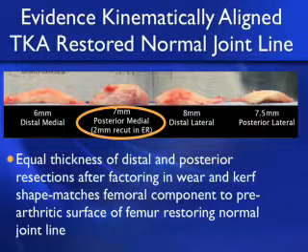So the equal thickness of the distal and posterior resections, after we factor in the wear and the kerf of the blade and the adjustment that we made posterior medially, shape matches the femoral component to the prearthritic surface of the femur, which restores the normal distal and posterior joint lines on the kinematically aligned knee.